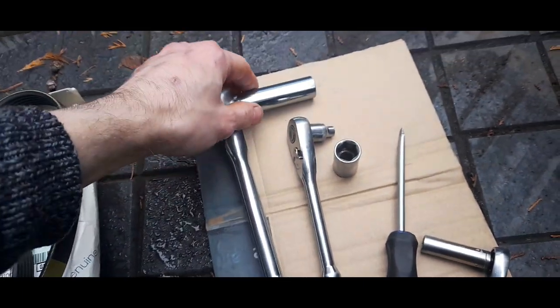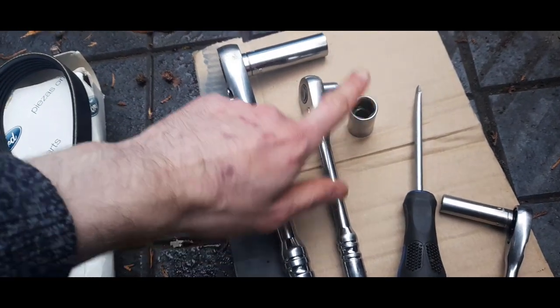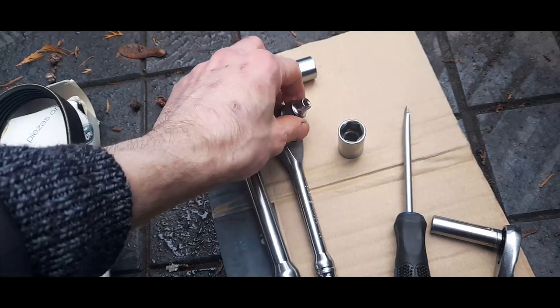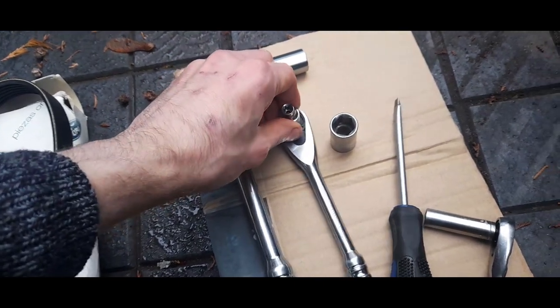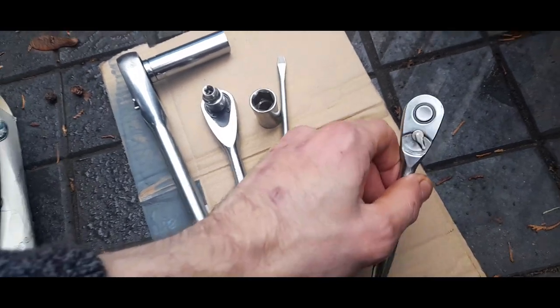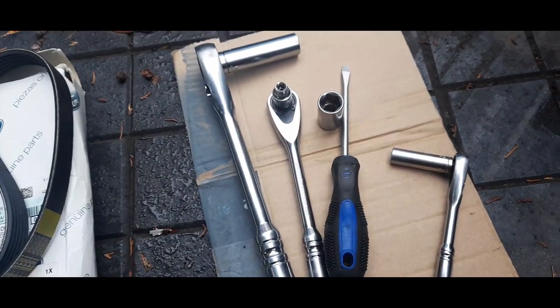For this job, you're going to need a short 15. You could use a long 15, but you don't need it. And an E8 for taking out the stud, a screwdriver, and a 10mm spanner.